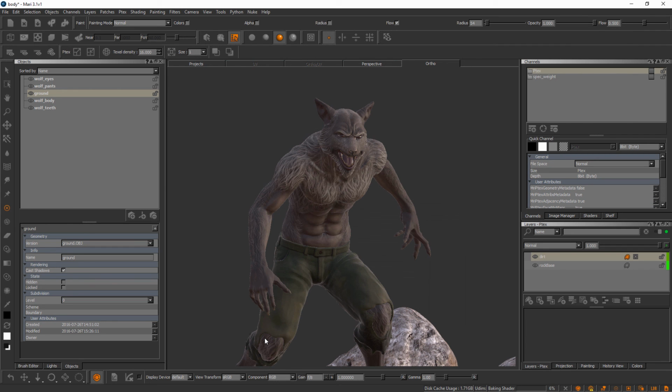And this may take Mari a moment to export, but once it has finished exporting out our Ptex file, I'll go ahead and show you the file that we have inside of the project files. All right, great. So our Ptex file has finished exporting, and I'm going to go ahead and bounce over here and show you what that looks like.